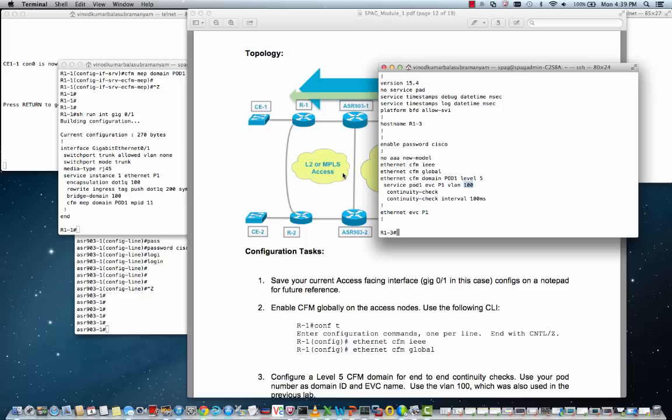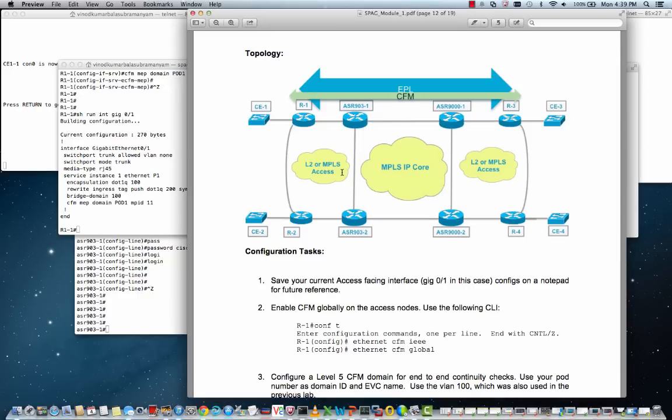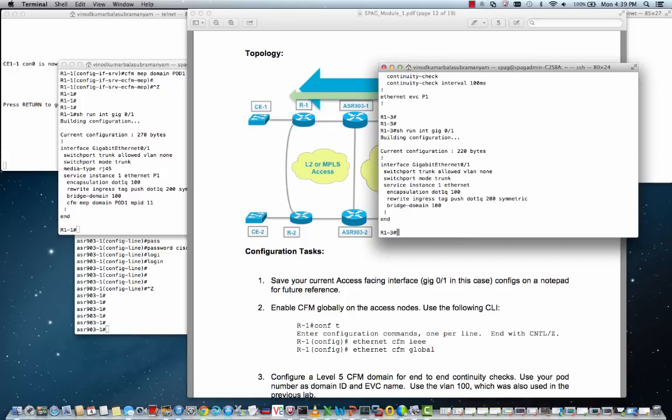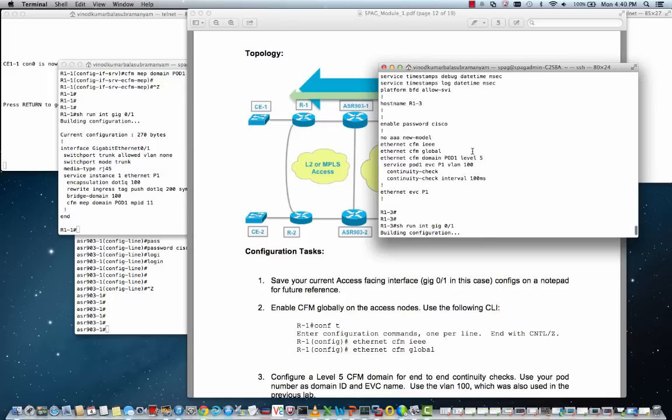And VLAN 100, remember in the previous labs we were receiving customer traffic which was VLAN 100. In fact, if you look at the current config in gig 0/1, you would see that you are encapsulating, or matching, customer traffic which the customer is sending with a VLAN tag of 100. So VLAN 100 is present here.